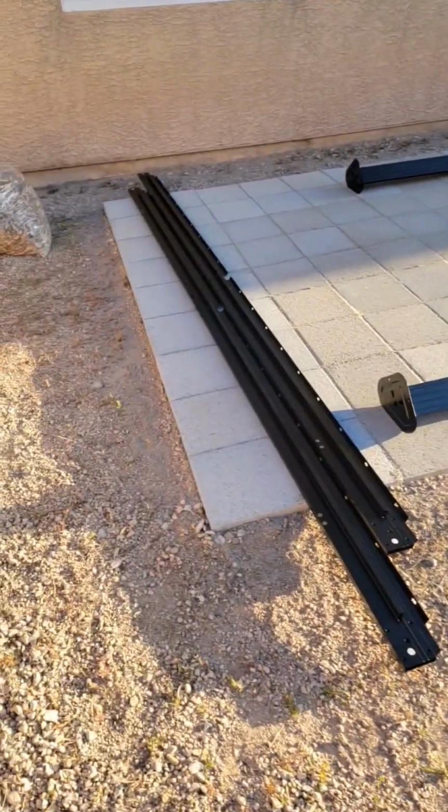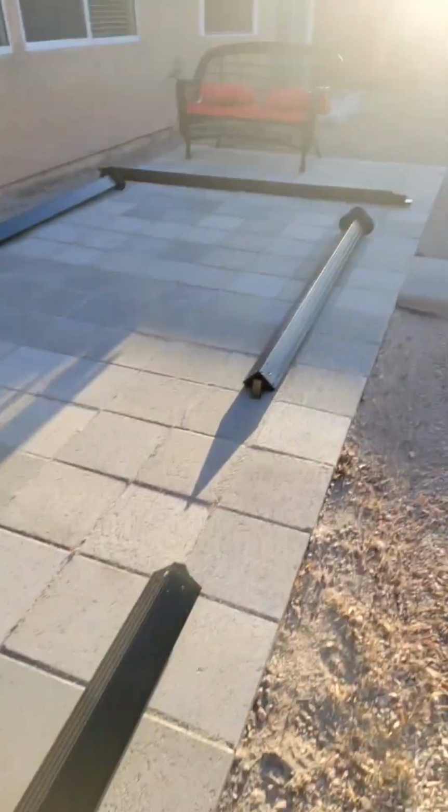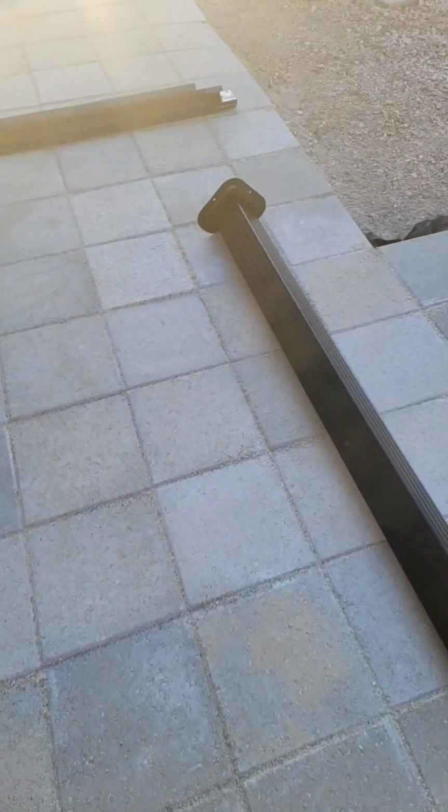All right, so this is where I laid everything. These are the parts that I did. And I just have to connect those so that it'll be a stand-up structure. And I'll see you guys when I do the next update.